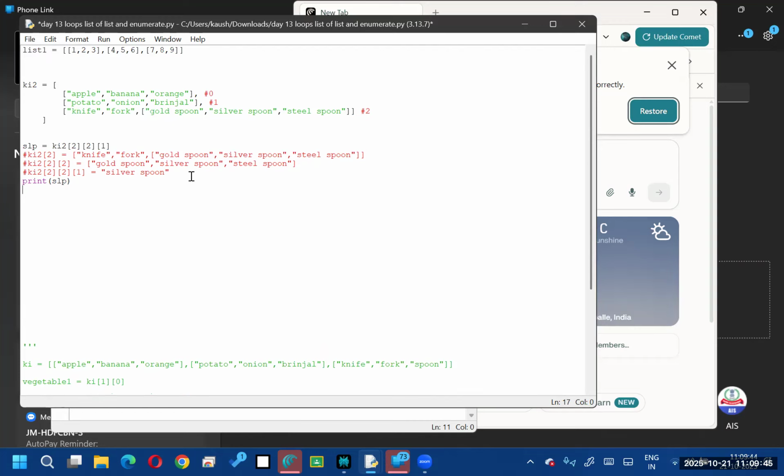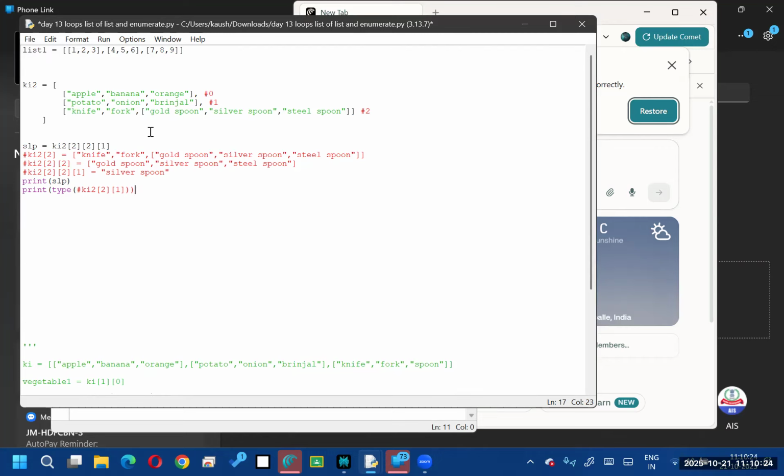Okay, now print type of ki of 2 of 1. What will be the type of this? Now what will be this type?